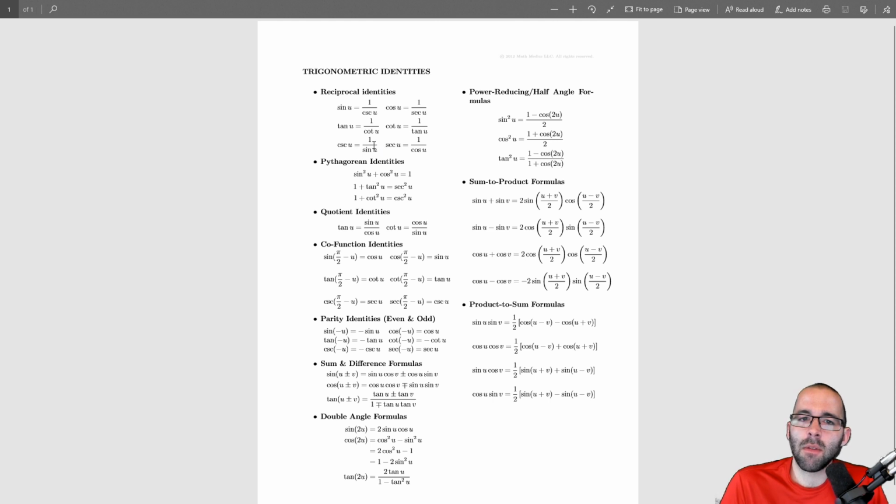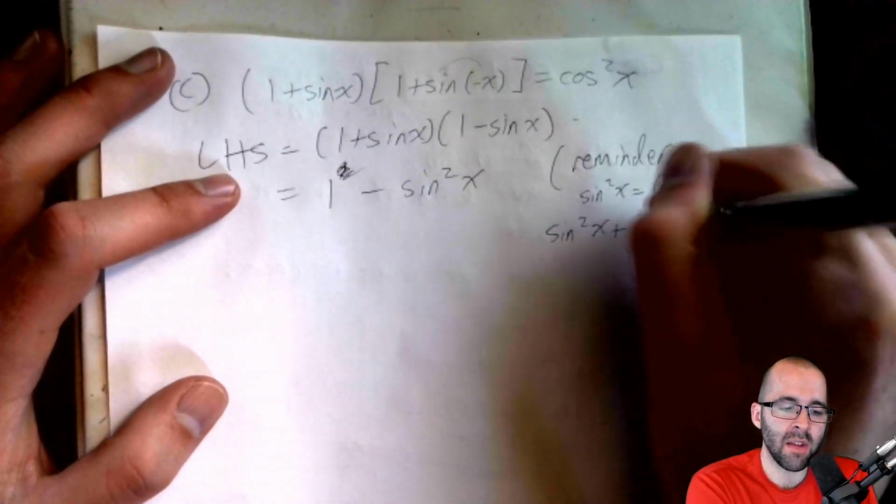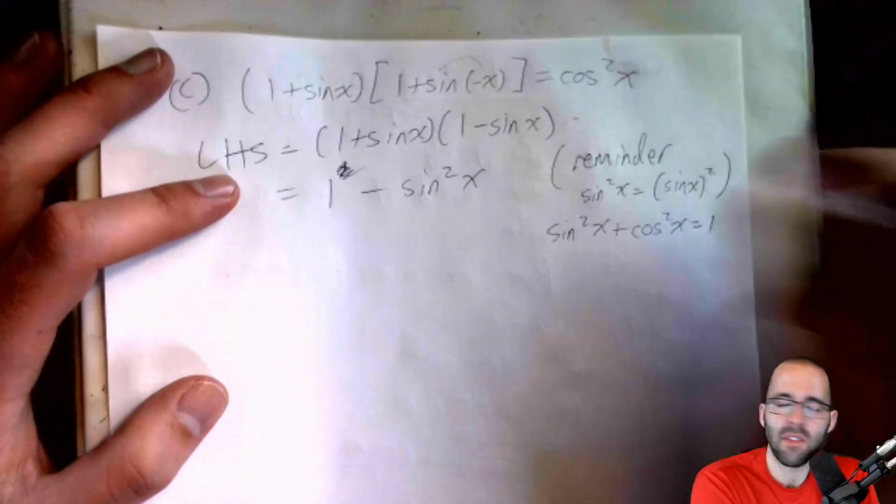We look at our sheet and we try to relate sine squared to cosine squared. So there's no squareds here. There's squareds here. No squareds, no squareds, no squareds. So of the 9.1 identities, this is the only thing that has squares. So we're going to have to use something here. And there's 2 ways of thinking about it. This is the one that relates sine squared and cosine squared. And specifically, if we write that down, we have the identity that sine squared of x plus cosine squared of x equals 1.